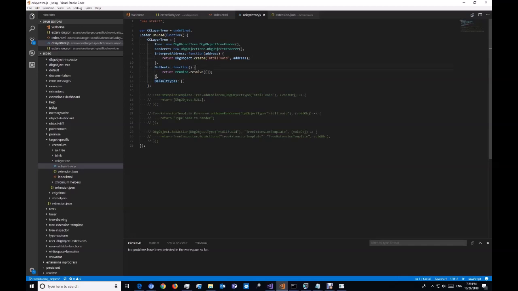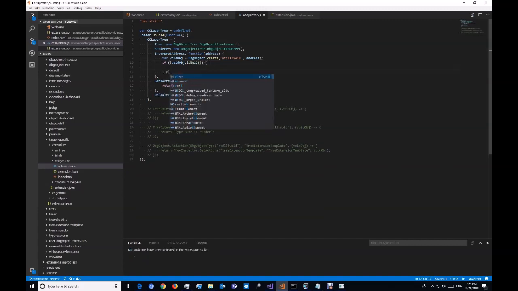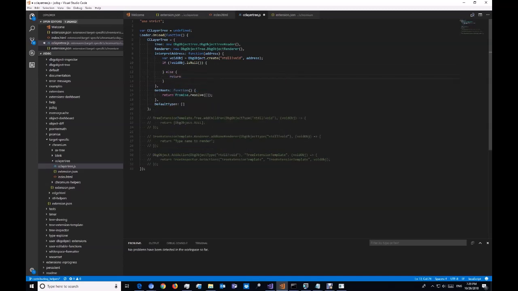So for the layer tree, we want any given address to be interpreted as either a layer or a layer tree host. Any of those are fine. So let us, actually this void is a good place to start. You can do some error handling. If the object is not null, then we'll do something, otherwise just null.